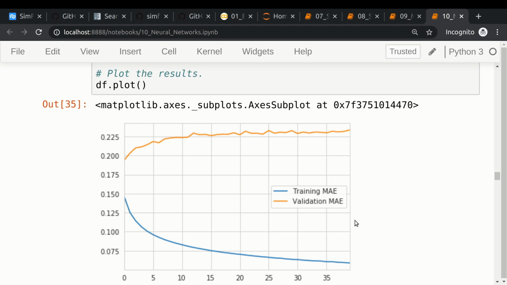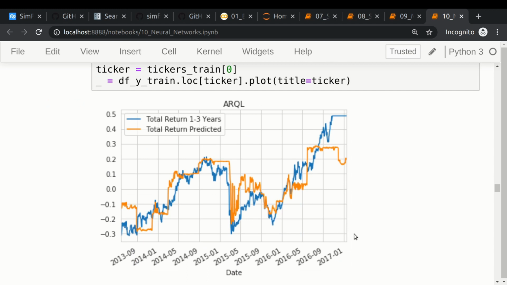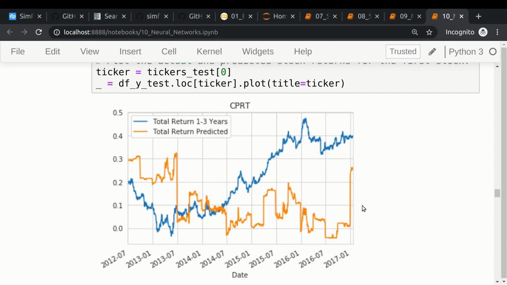So this shows the mean absolute error. For the blue line, it is for the training set, and for the yellow line, it is for the validation set. And this is supposed to be minimized, which is also what happens on the training set. But we see the performance on the validation set is very bad. So it means that the model is overfitting more and more to the training data, and it does not learn how to generalize to data that it has not seen before. We can also show an example like this. So for one of the tickers in the training set, it has learned to fit it quite well. But here's an example from the test set where it performs really badly.